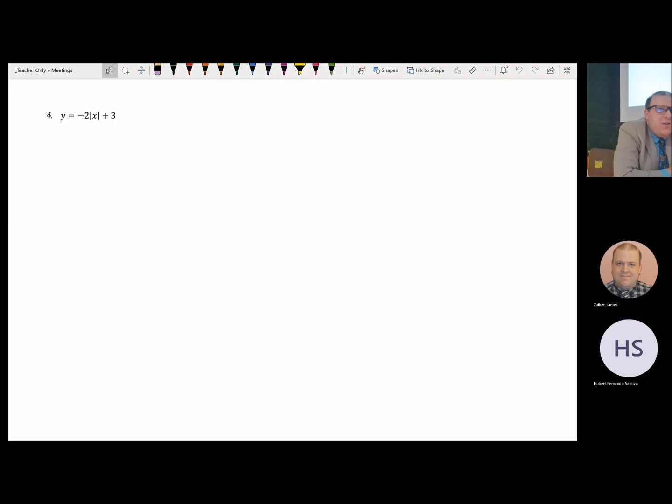Question is, is it going to be a horizontal or a vertical? So vertical reflection would be a reflection about the x-axis. A horizontal reflection is a reflection about the y-axis. Right, so what's being affected? The output or the input? Output, right? So the y values are changing, which means it's reflecting about the x-axis.